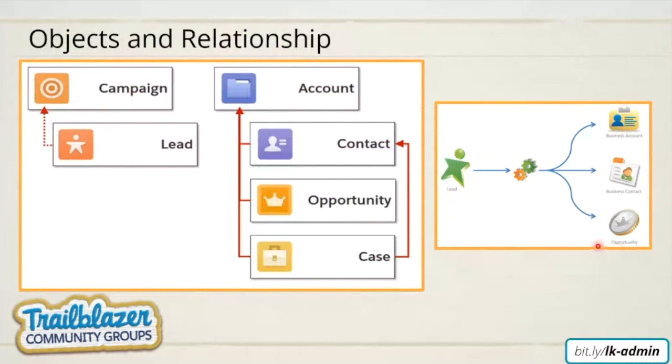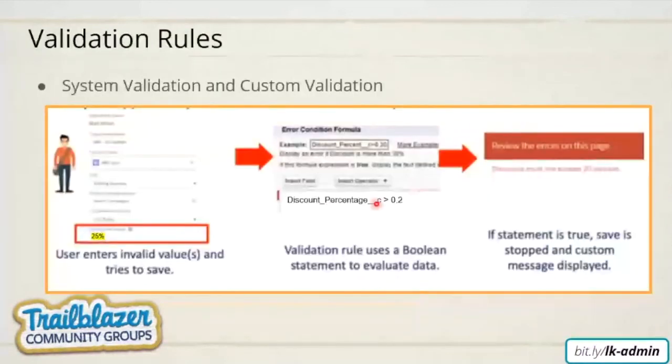And then validation rule. This is a really important point, because it is part of data management again. So you should understand different validation rules which are placed in the system. So you can create validation in the system, and the validation rule or the formula always should be the error formula. So if the discount percentage is greater than 0.2, it means when it is greater than 20%, it would throw the error. So you should put the formula here, which is the erroneous condition, not the good condition. So the formula should evaluate to true when the data is bad. When the data is bad, it should evaluate to true, and then it shows an error on the screen. So that's about validation rule as well.